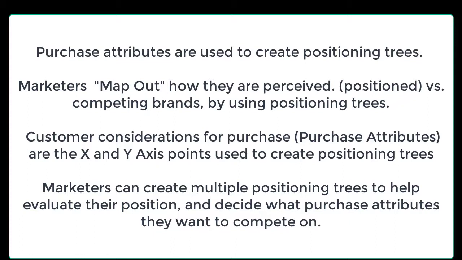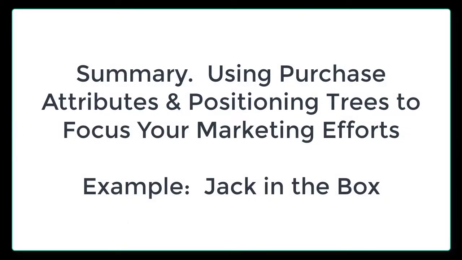So the process of A, identifying your purchase attributes and then B, determining which attributes you want to use to position yourself, results in the positioning trees. When you get a positioning tree, you can see visually where you versus your competitors sit on a variety of different purchase attributes for your products. And maybe we need to move in a different area. Or maybe here's a combination of purchase attributes that nobody's really positioned at. Let's go here. Because you can't be all things to all people.